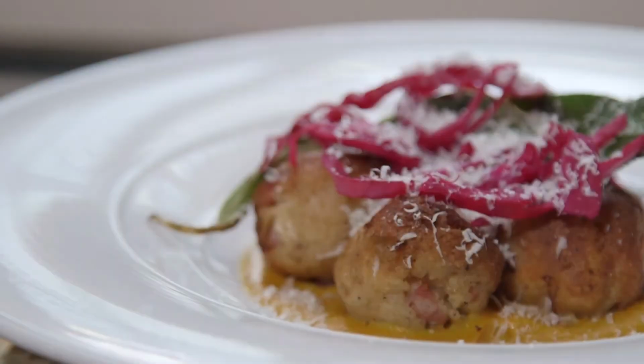Hey, I'm David Kocab from Restaurant Trentina in Cleveland, Ohio. I'm one of Star Chef's 2016 Rust Belt Rising Stars. With the help of the VitaPrep 3, we're going to be making a Knodel a la Trentina with a turnip soubise, crispy sage, and crowdy rosa. Let's go.